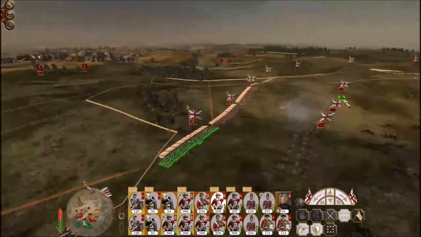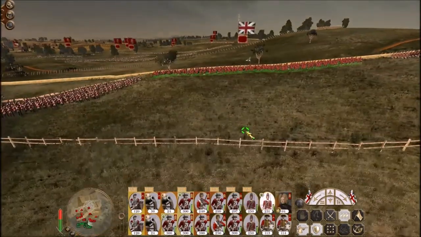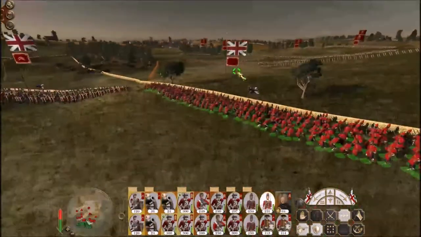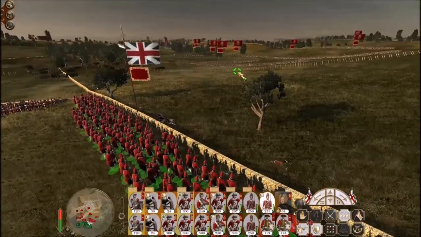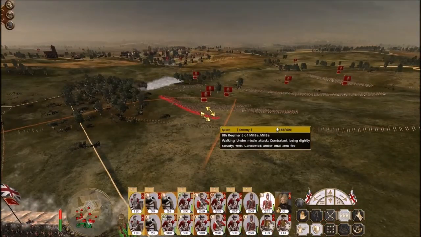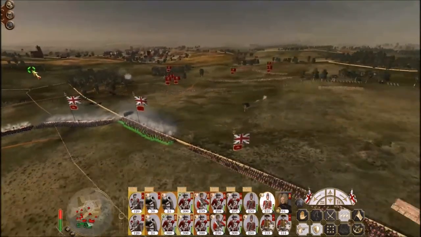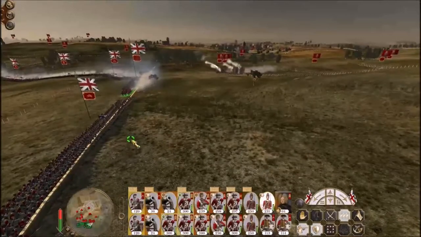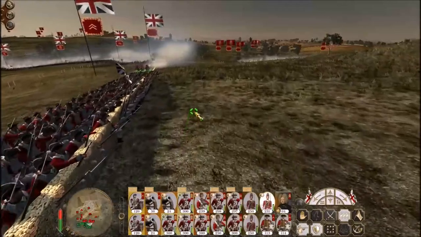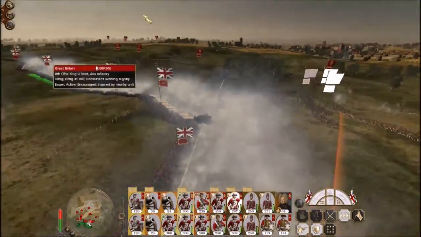Gentlemen, present. Got a clear field of fire. Fusiliers will stand. Give it to him, boys. Wall isn't really working well, is it? Bit strange. Oh, I have enough to do soon, me chaps.